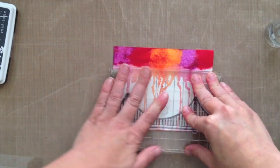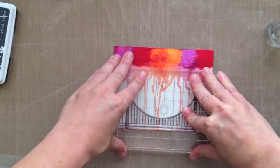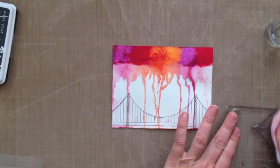But regardless, moving on. So I've gone ahead and stamped this down. And look how pretty it is. It's just a nice soft look.